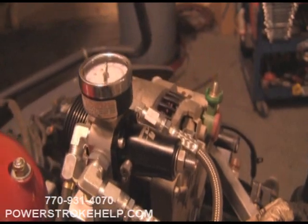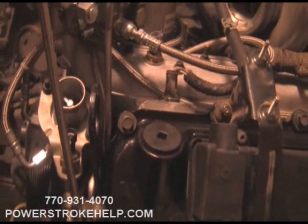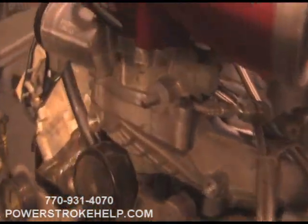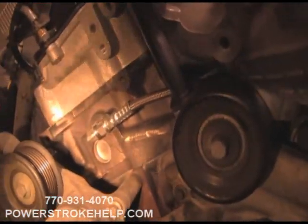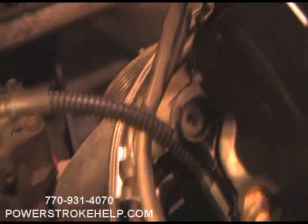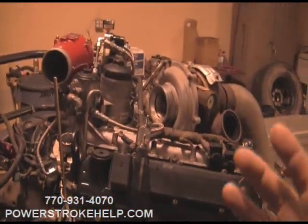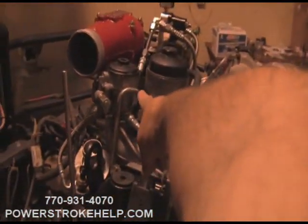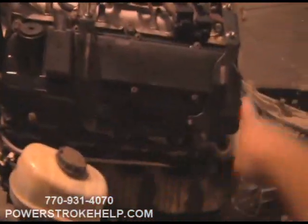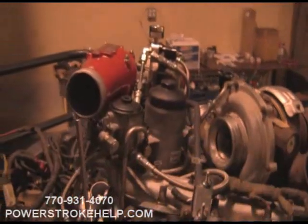The regulated return fuel system is probably one of the most significant upgrades you can do to your 6-liter. The system comes up to the upper fuel bowl with the original stock fuel line, then distributes with braided steel lines to the fronts of the cylinder heads. Fuel flows through the cylinder head out the back, then into the return regulator, and then back to the return. In the stock system, fuel comes up to the fuel bowl, through the regulator, two lines go to the heads, and it's dead-ended. With this system, fuel is distributed to both heads, flows through and out, constantly circulating and regulated past the cylinder head.